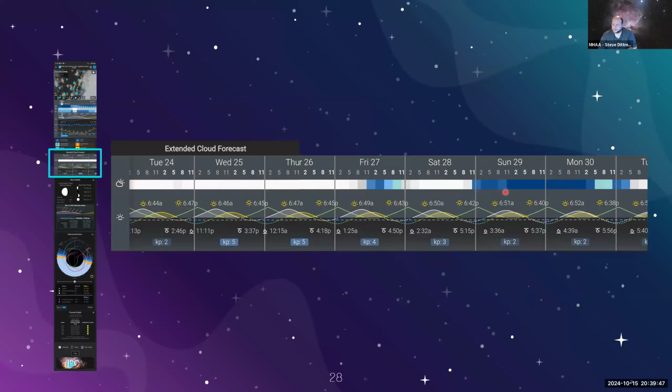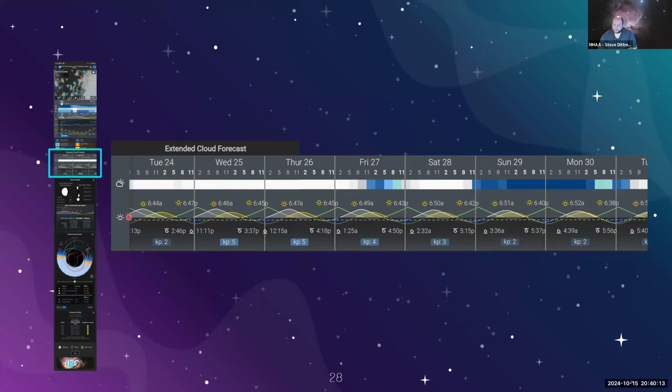But I wouldn't necessarily say, okay, it looks like it might be a little bit blue on Monday, a week out from now, after 11 p.m., so maybe I'll make some plans. This type of prediction is probably going to change quite a bit by the time Monday rolls around. But it is there to give you some idea and a guess at how it's going to be, so you can at least keep an eye out.